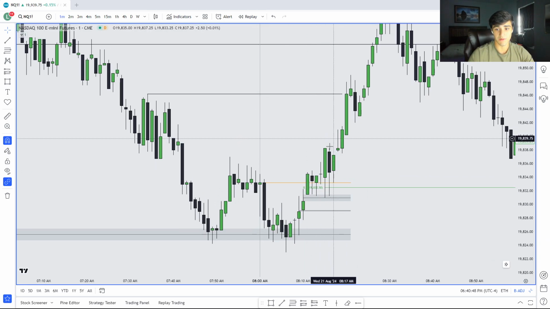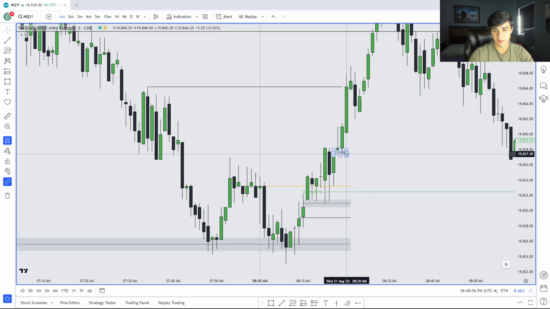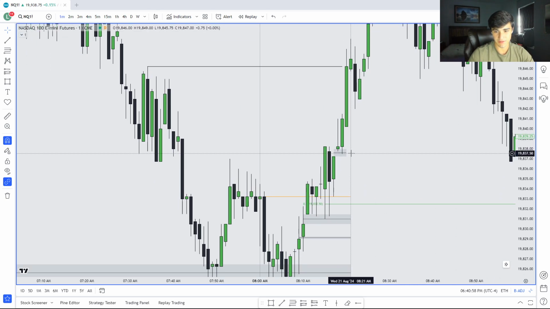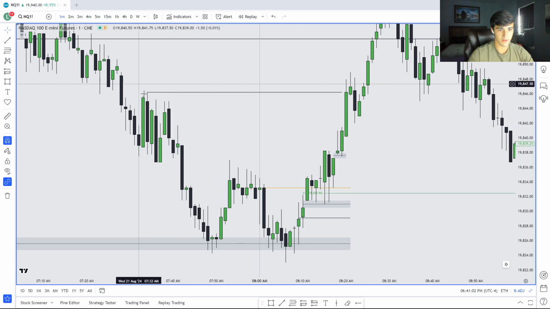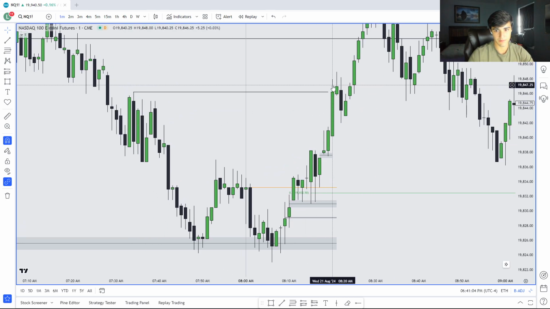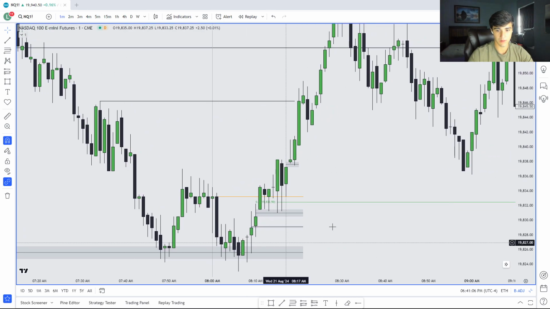Okay, and the market leaves this little gap right here. Here we have an actual physical gap, so there's missing data there. Like how we wick just into the lower quadrant and then trade off that. Perfect. First target right here, smooth highs. Run it. Am I missing anything? I don't think so.